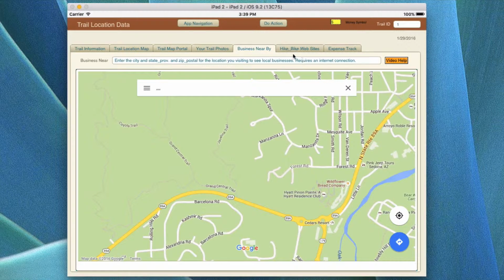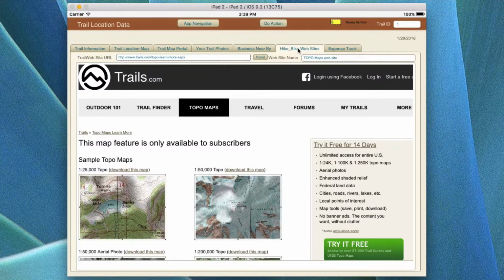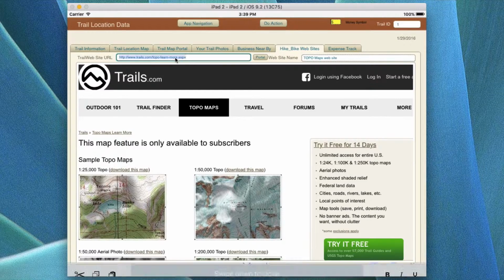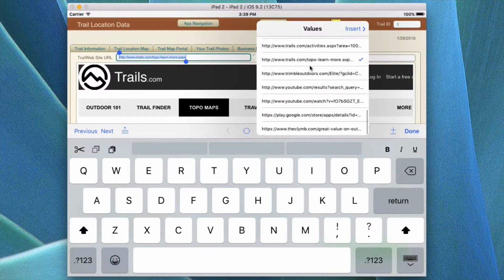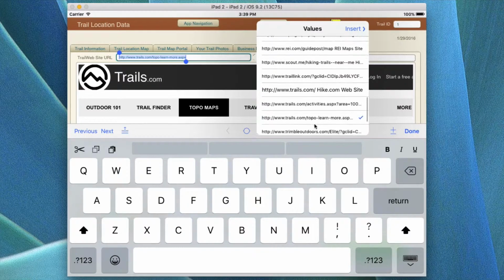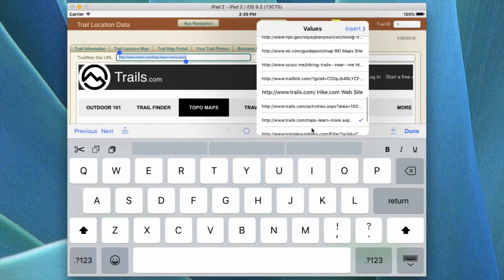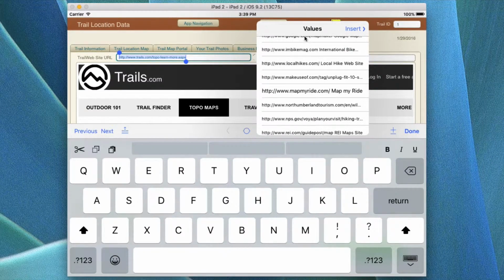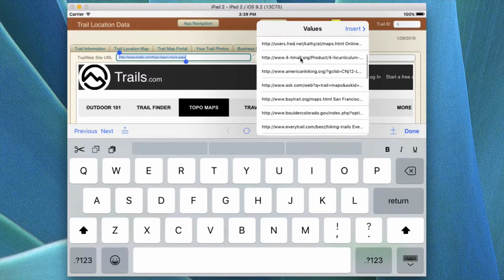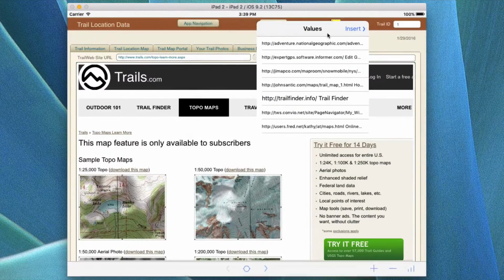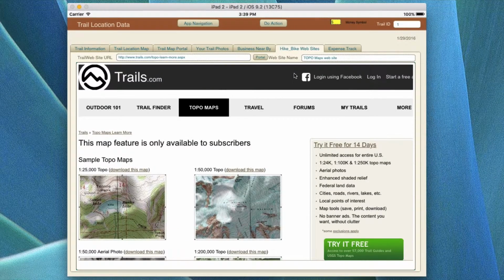The next place that I'm going to look here is going to be the Hiker Biker website. Now, the way this works is kind of interesting. You can drop this down and pick anything that's listed in this area here in map stuff that's already been added, or trails or websites for finding trails and so forth. There's a lot of presets in here, and they're all over the world. And this creates a library of websites that are related to exactly what you're interested in.